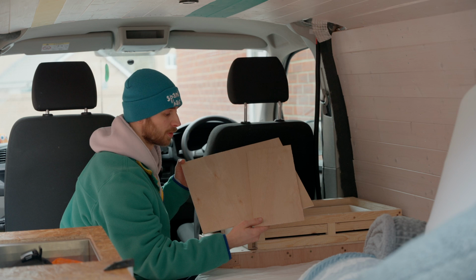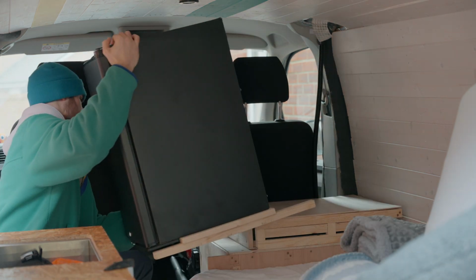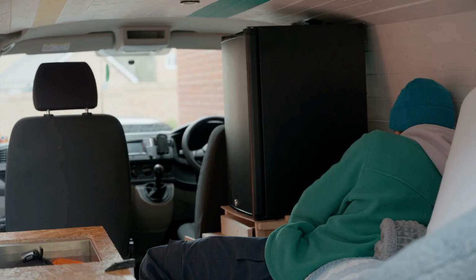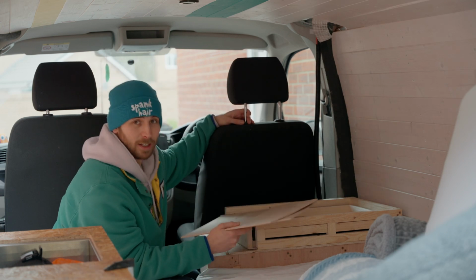We've got these two bits for the top of the drawer, and they're just going to go on the base. As you can see, it was quite difficult to get the fridge in and out. Holly's not with me today, she's working and she feels a bit ill, so I don't know if she's going to turn up, but it's so difficult.